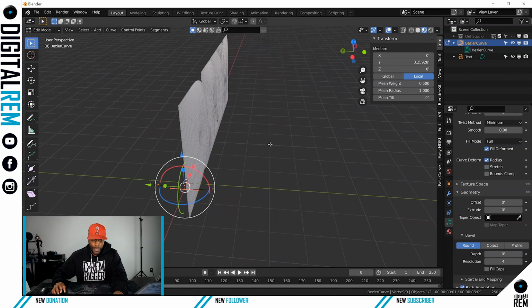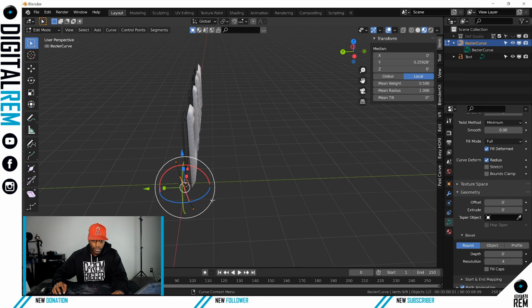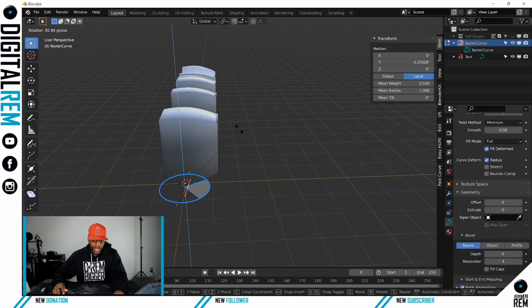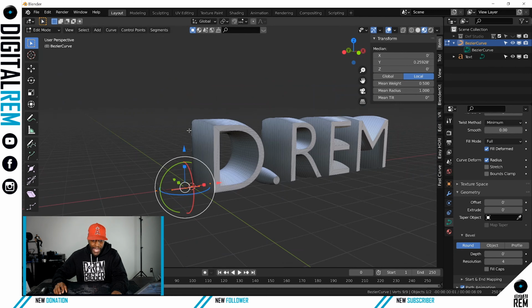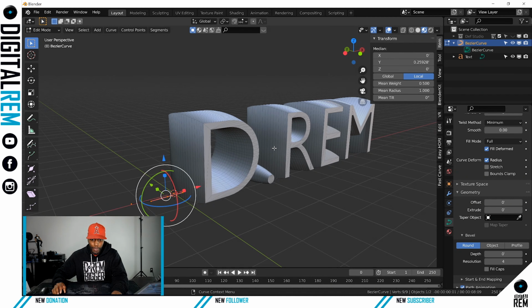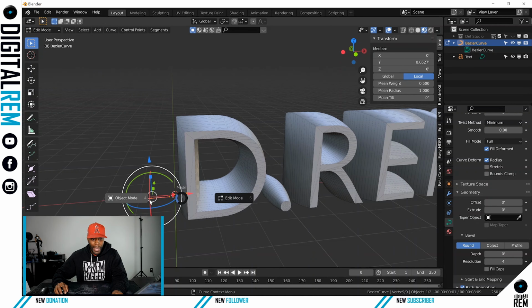So now we just want to figure out where we need to rotate it to get the bevel, right? So it's not on that axis. There we go. Now we're getting somewhere. So we're rotated 90 degrees on the z-axis, and it's giving us the bevel, kind of how we determined before. Go ahead and move this all the way to the right. Go back into object mode.